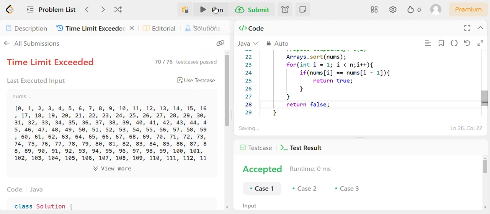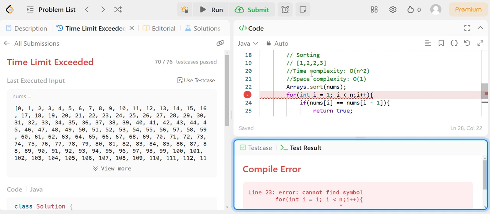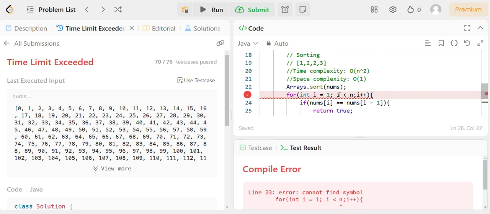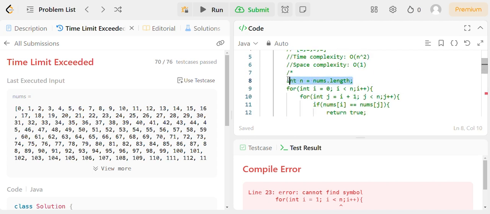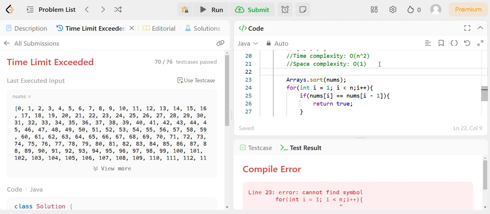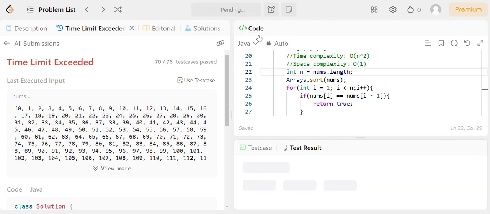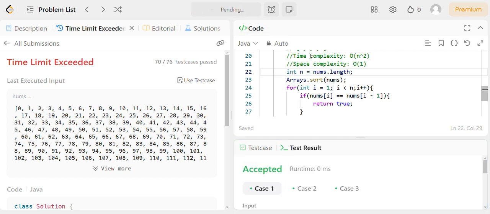Let's check if this works. Yes, and we forgot the n variable here. Let's check again. So it is accepted. Let's submit and check.